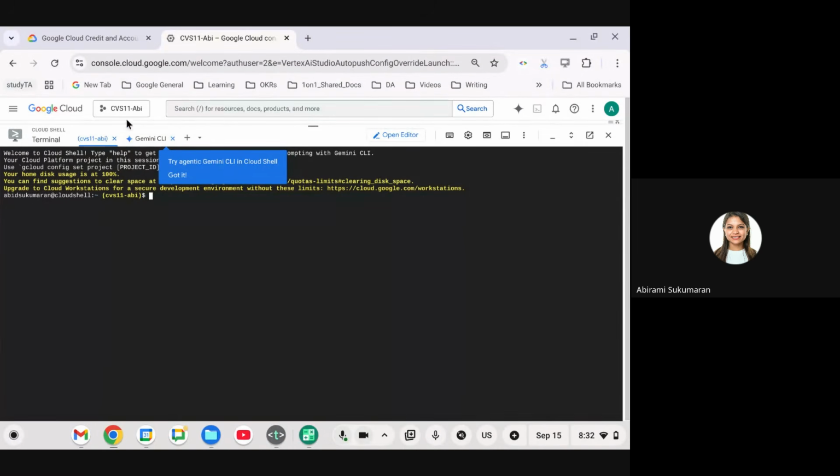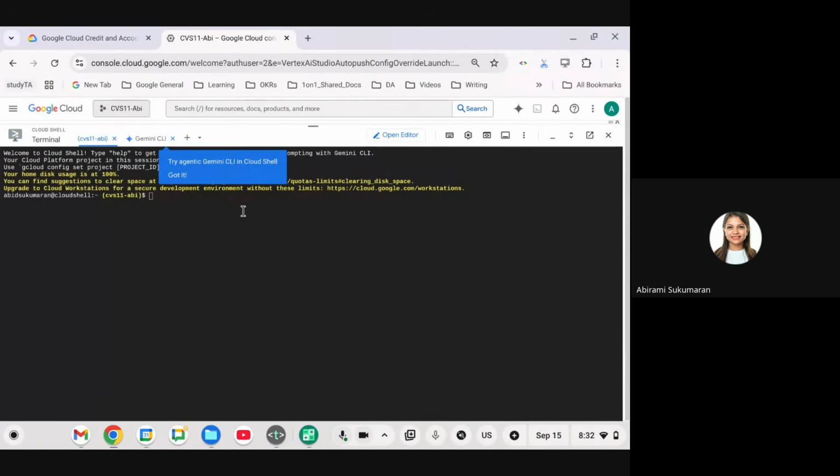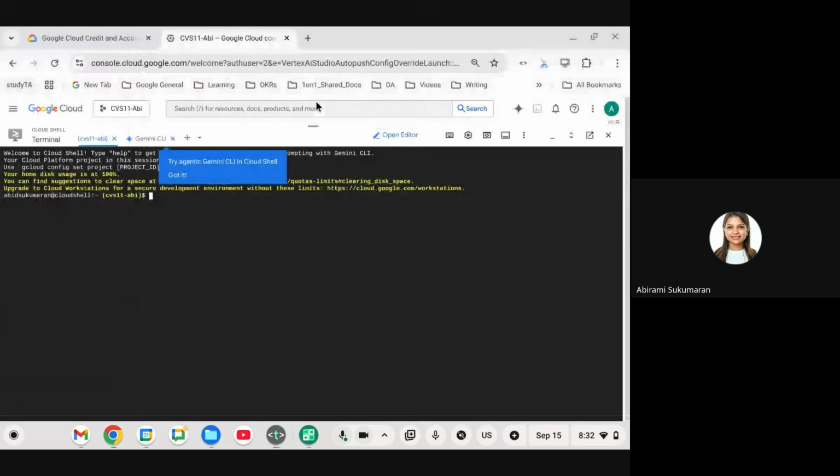So how do you get your project ID? Remember the project picker, which shows your active project? Go ahead and click that without fear. It won't reset anything. Now you have name and ID. You don't want the name, you want the actual ID. So I'm going to copy that. Copy the ID and keep it somewhere handy. You will use it in multiple places today. So save it somewhere handy. Okay, I'm going to just keep it in my text pad.